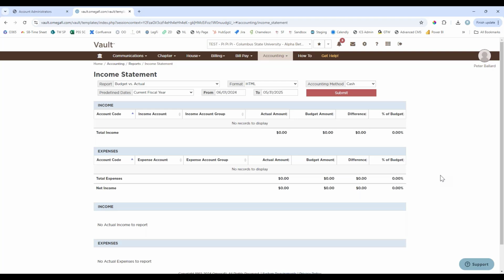Typically, the most common reason for income expense form imbalance is that cash transactions have occurred during the tax period that aren't recorded in Vault. Often that's because the organization has an external bank account outside of Vault. If you have a checking or savings account with a local bank and your organization maintains that, then you may have some discrepancies.